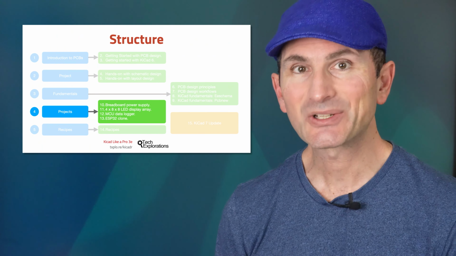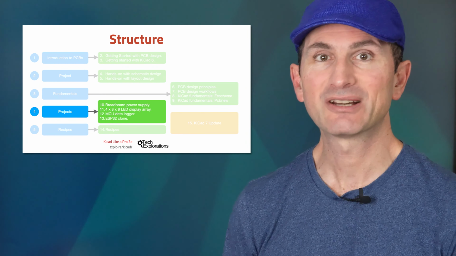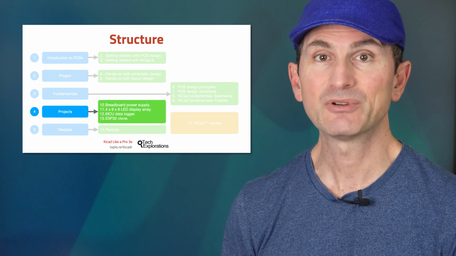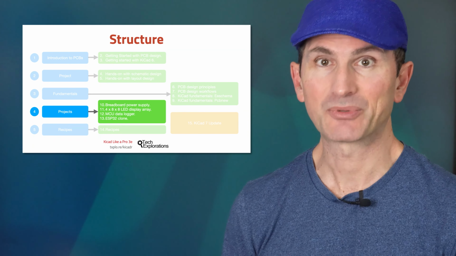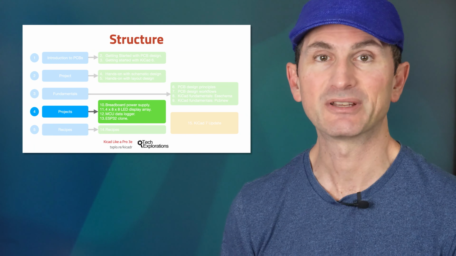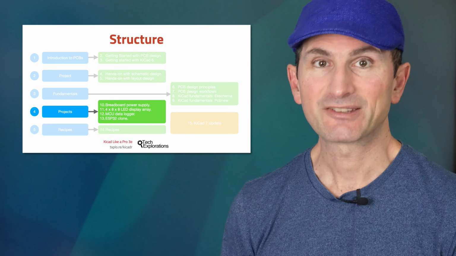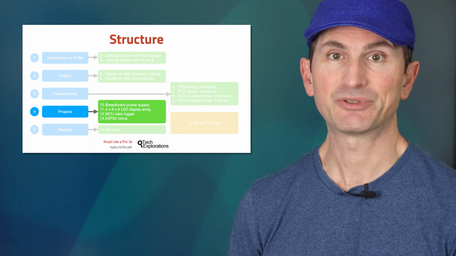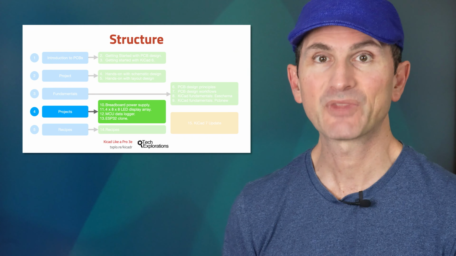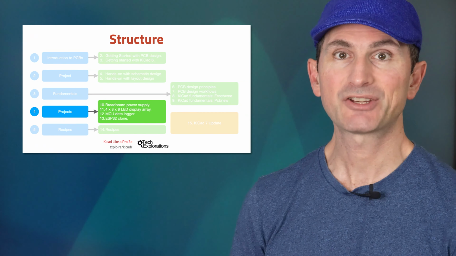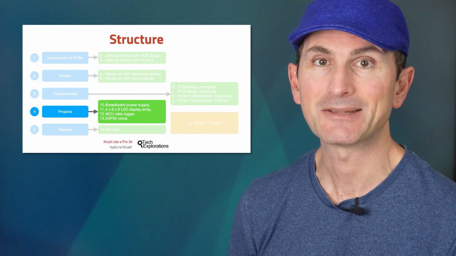Each project increases the difficulty level and utilizes additional KiCad and design features. For example, the MCU data logger project will include a 4-layer version in addition to the 2-layer version. In the same project, you learn how to use an auto router as an alternative to manual routing and use Git and GitHub for version control and sharing with members of a design team.